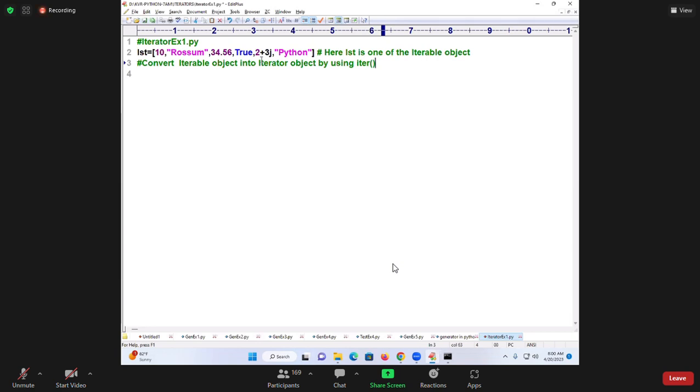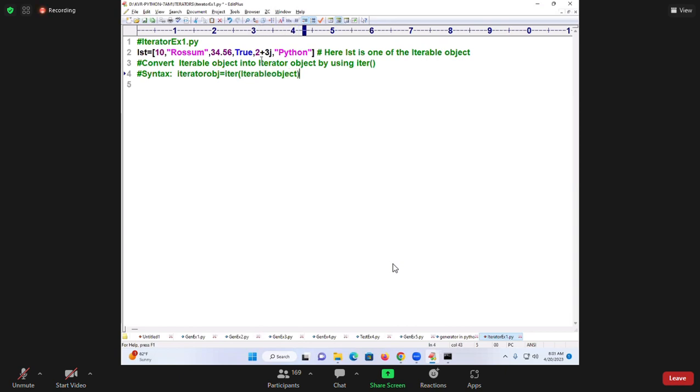What is the function name? iter. What is the syntax? In the program I am writing: iterator object is equal to iter of iterable object.